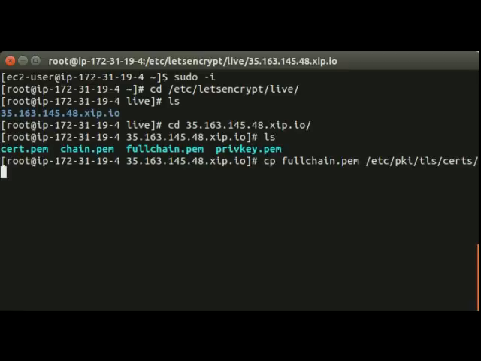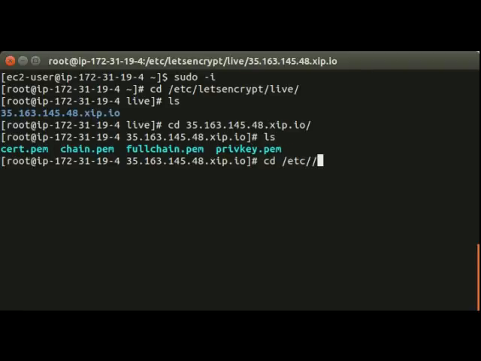So I ran that, and then we also ran to copy privkey.pem into /etc/pki/tls/private. So we copied those two files into those two different directories, and then what we had done next is we went into those directories.